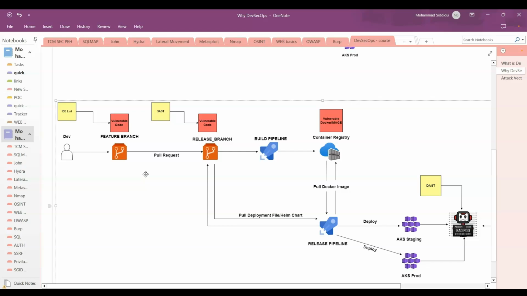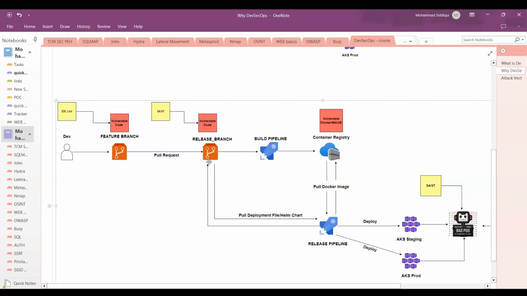Okay, so now say that they are not using this linter tool. Say they have decided that they are low on budget, or for whatever reason, they have skipped this. So there is a scenario where you create a pull request to merge your code from here to here, the release branch.